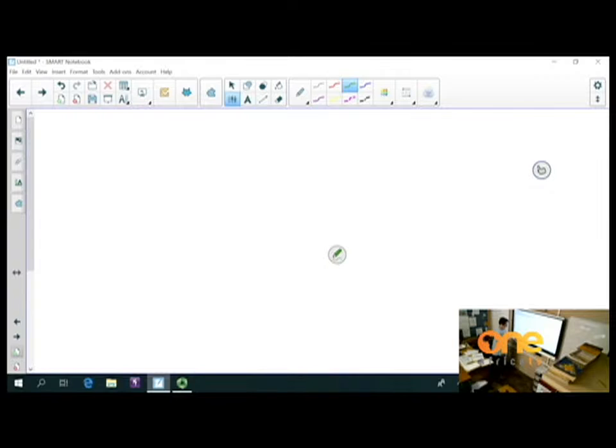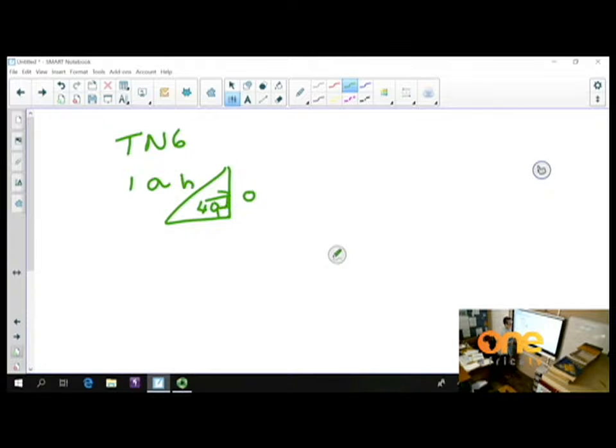Okay. Right, now we go to try now 6. Try now 6. Copy each of these triangles and label the side as hypotenuse, opposite, and adjacent. So they just want us to see which one is which one. So there's the first one, 40. So you always start with a marked angle. So that one is opposite the marked angle. The hypotenuse is always opposite the 90 degrees. And this is then the adjacent one. Adjacent means next to.